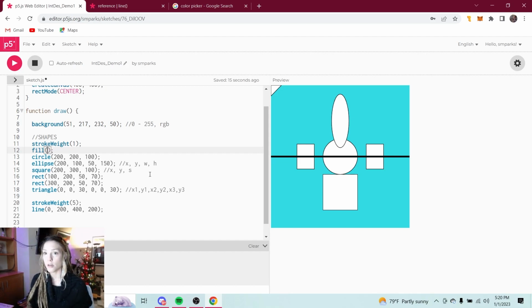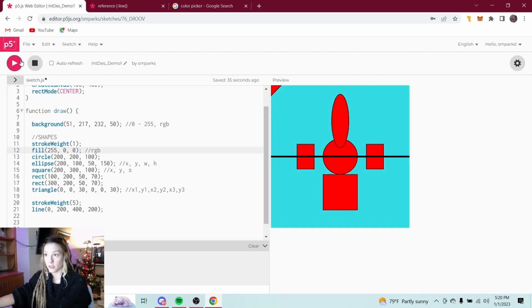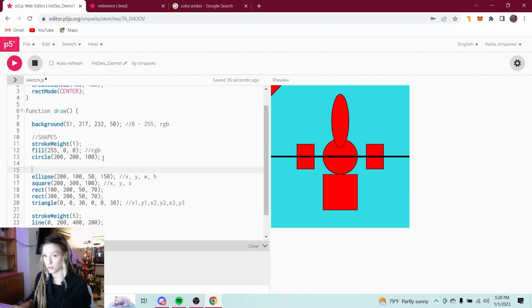So R would be 255, G 0, B 0. And what's it gonna do? Everything will change to red. So one by one, above each of the shapes that you've drawn, you can select what color you want it to be by using the fill function.